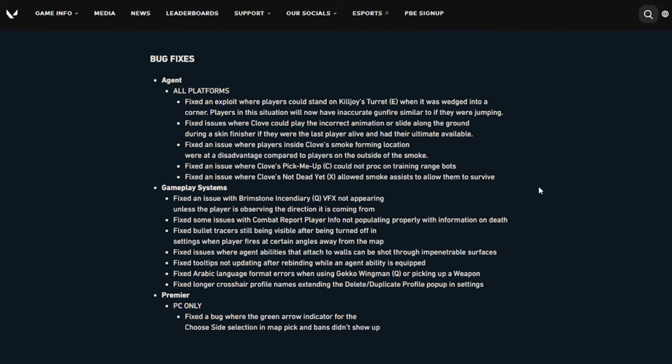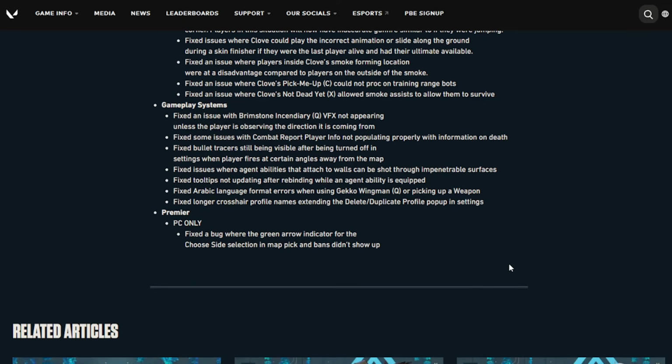And for Premiere as well, for PC only, fix a bug where the green arrow indicator for the choose side selection and map pick and bans didn't show up. Yes, that is all of the patch notes, but ultimately we're not done yet with the new map and also new episode stuff. Let's now have a look at the new map and possibly as well at the new battle pass.